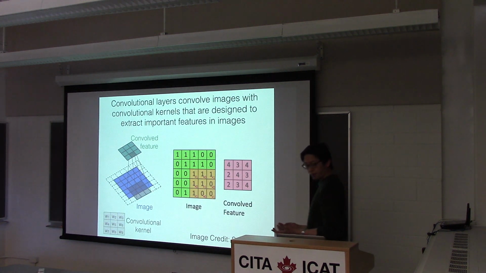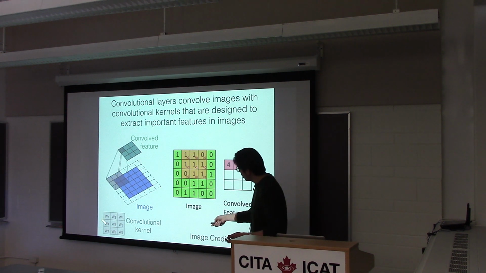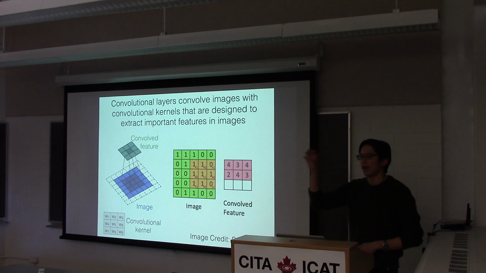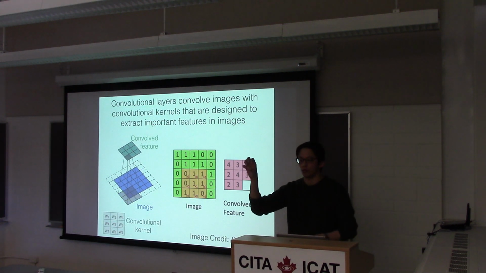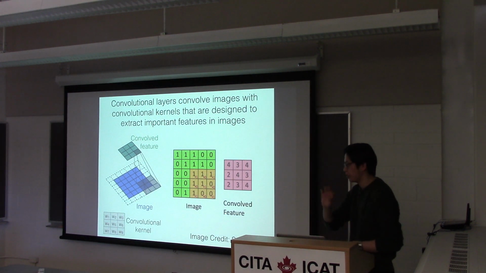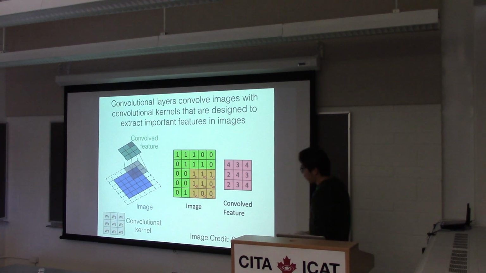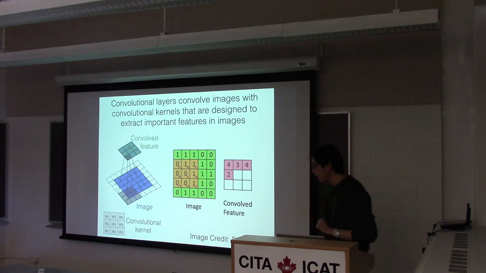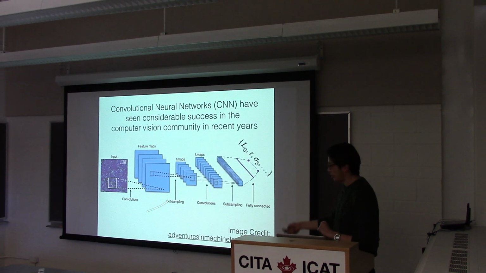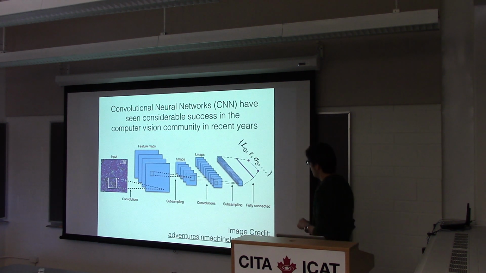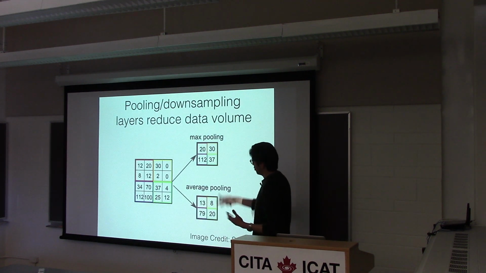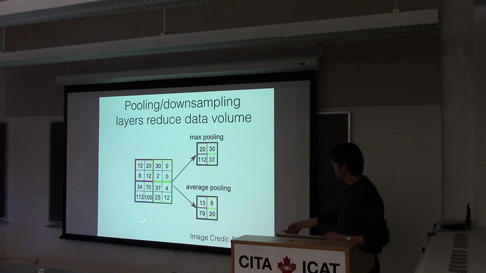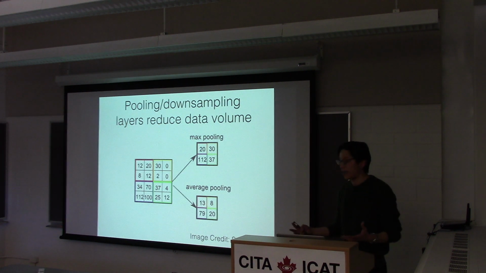And what you're doing is that you are intentionally picking these weights in these convolutional kernels to try to pick out important features that are important for your science. I haven't told you yet how I'm going to do that, but I will in a second. So you have a convolutional layer, typically first. And then you might go to subsampling, which in the computer science lingo is pooling. So that's literally just trying to reduce your data volume.